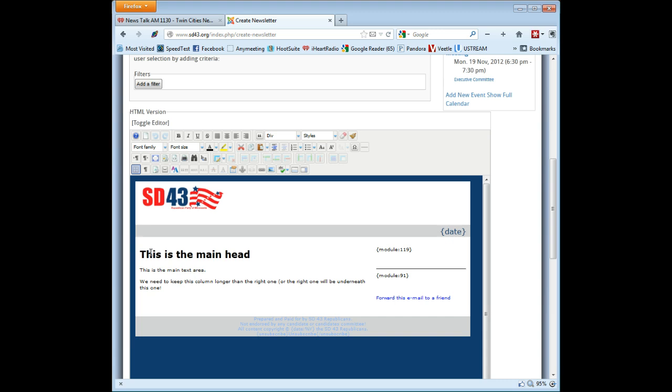We would take the template that you're using, we would apply it in here, and then you would have basically the template laid out exactly the way you would want to have it laid out. As you can see, these are actually wildcards, or these are modules. So when these go into the preview, you'll actually see the date. Now this is a module, and this is a module, and these are calendar modules. These are predefined entries.